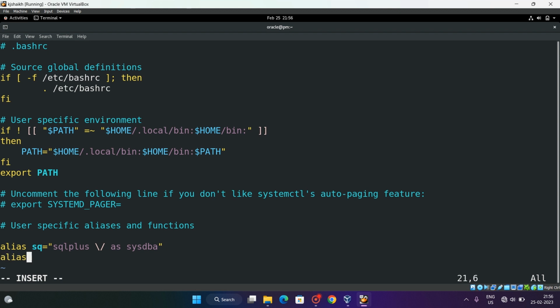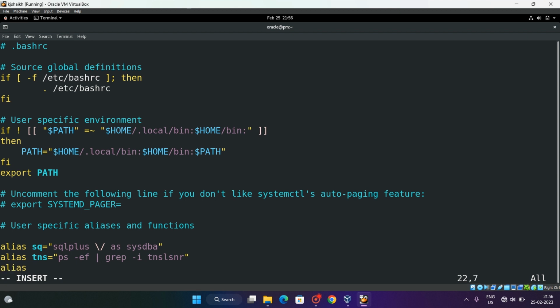Again, we will create the next shortcut. For getting the status of the listener, we will mention a shortcut name as tns. So when we execute tns, it will give us the status of the listener.